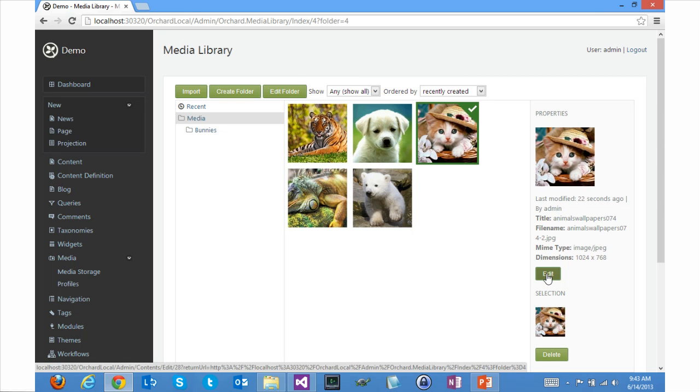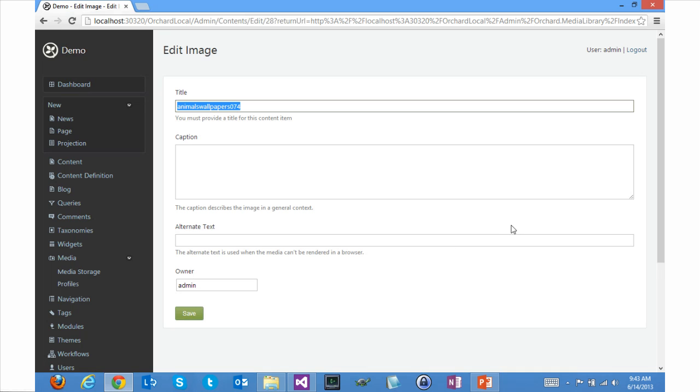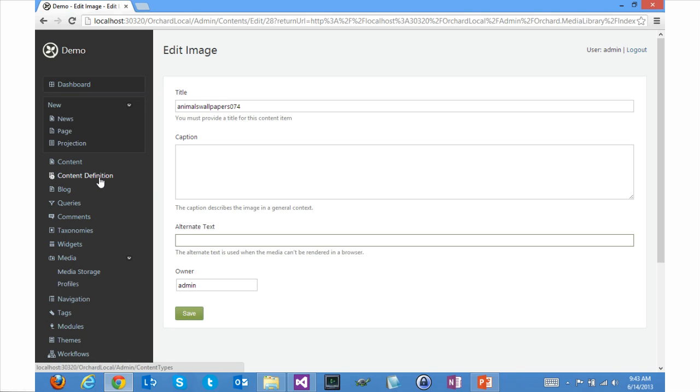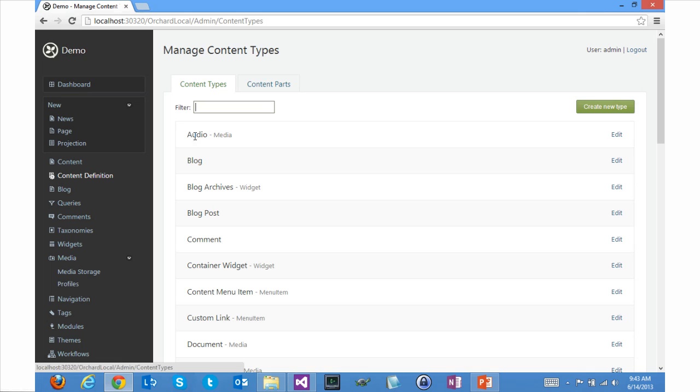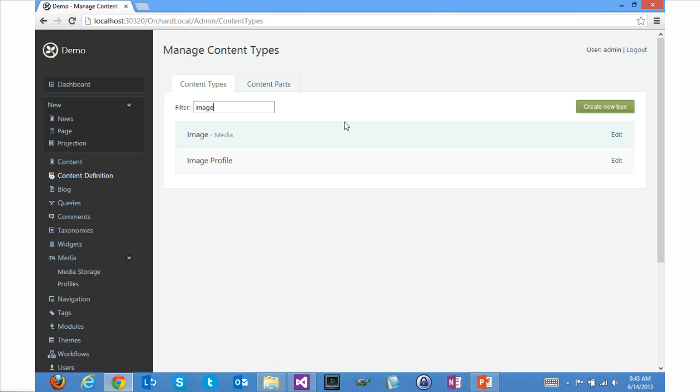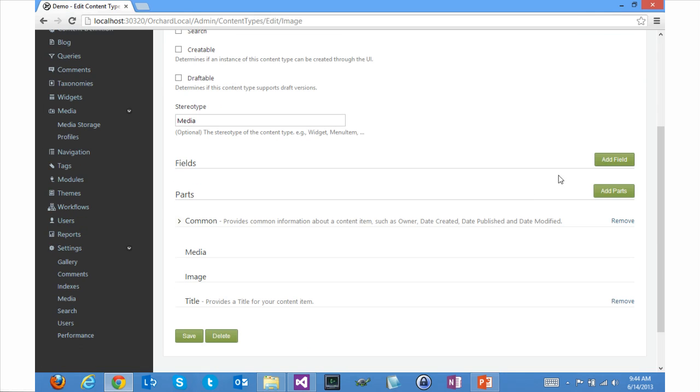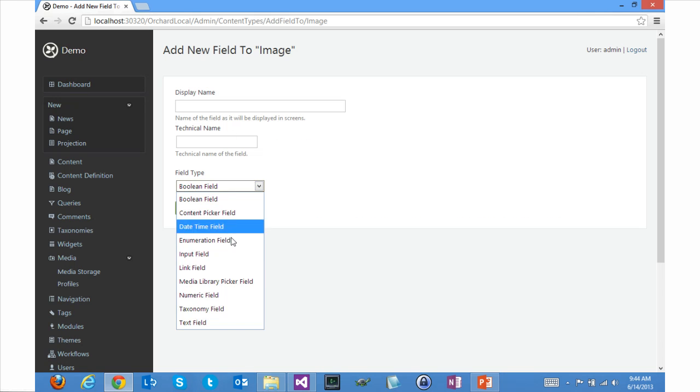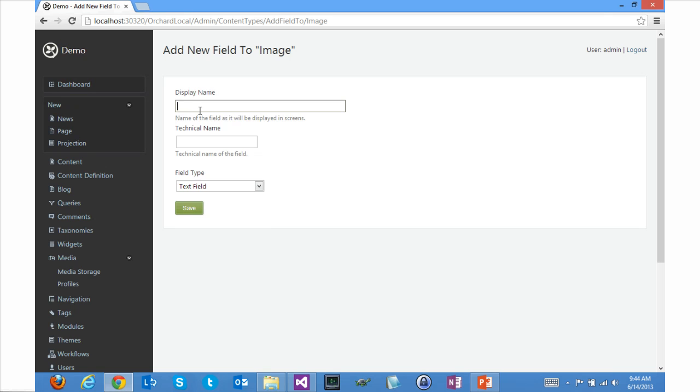And I can edit the media. Editing the media is editing the content item behind it, which means it has a title, a caption, and alternate text. They are default values for a media. And obviously, I can add custom properties. So let's go to the image content type and add a field, a text field, called copyright, or whatever you want, a taxonomy.